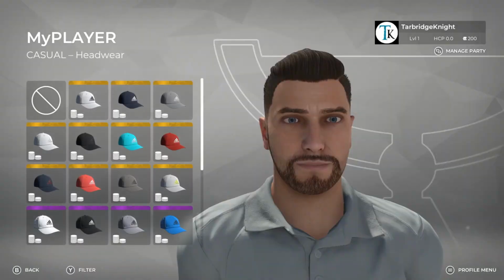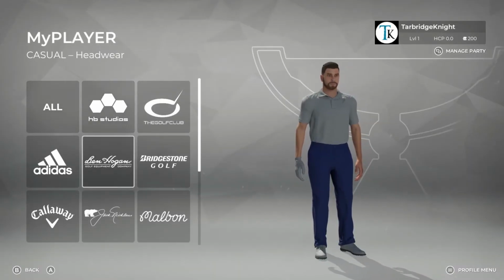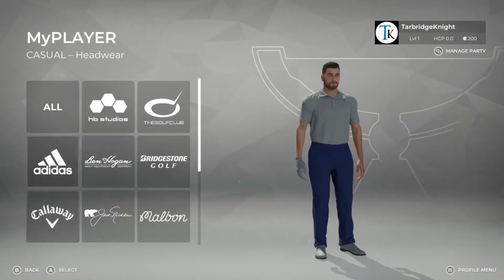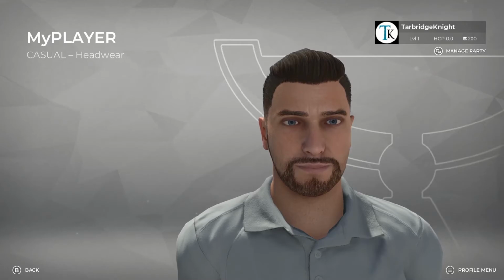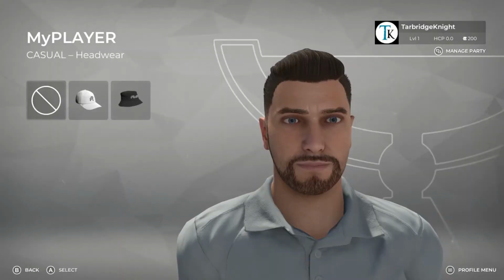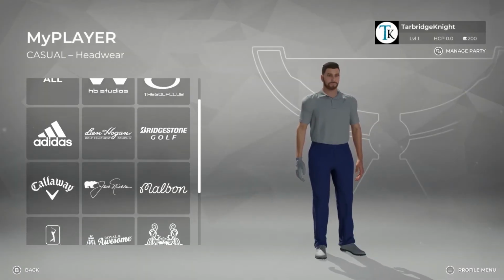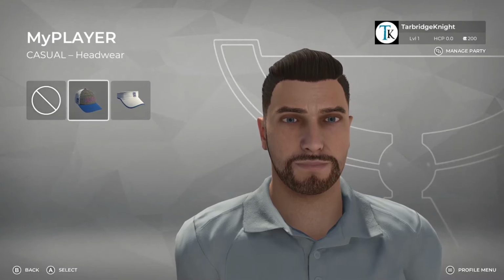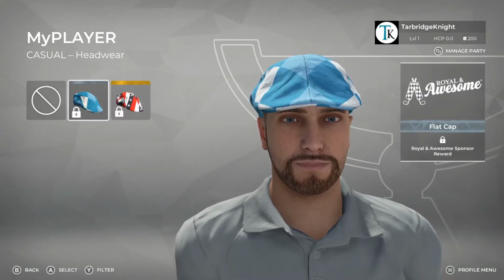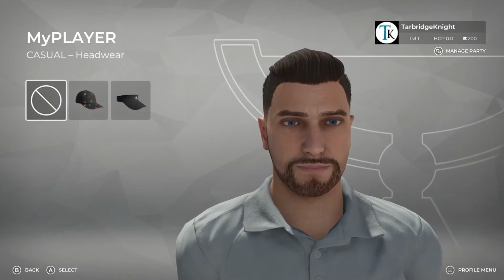Okay, so Adidas, just Adidas logo for baseball caps. Ben Hogan, baseball cap. Bridgestone Golf, it's like baseball cap. So Callaway. Jack Nicklaus, we've got baseball cap, looks like a trucker cap. Malbon, we've got our bucket hat and the baseball cap. PGA Tour official license, it's visor and baseball cap. Royal Awesome, it's like our flat cap, a couple different cool styles of flat cap. And Tattoo Golf, baseball cap and visor.